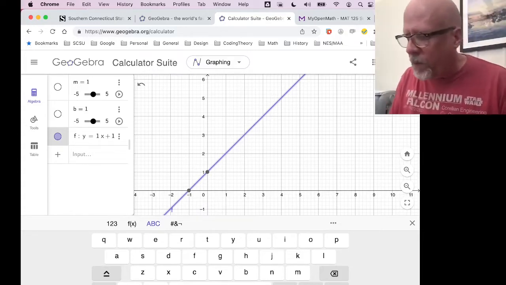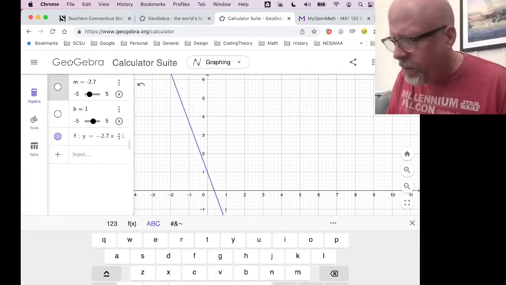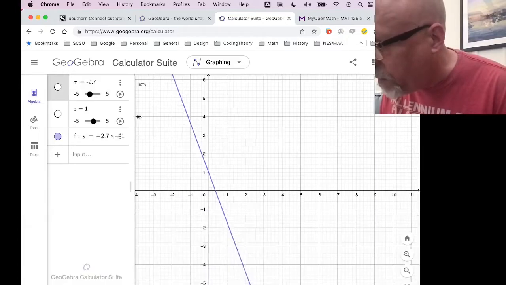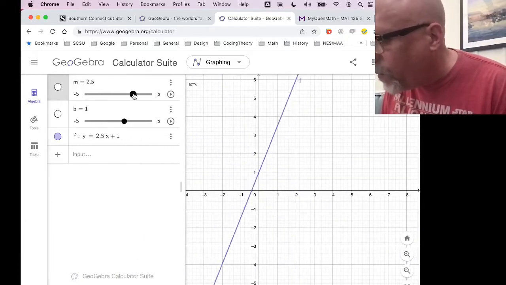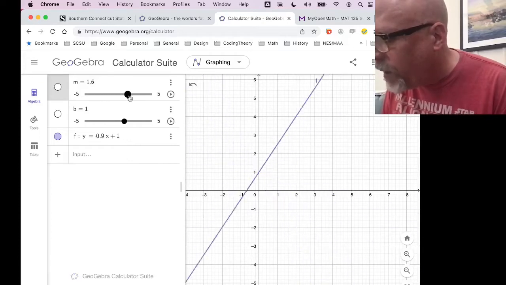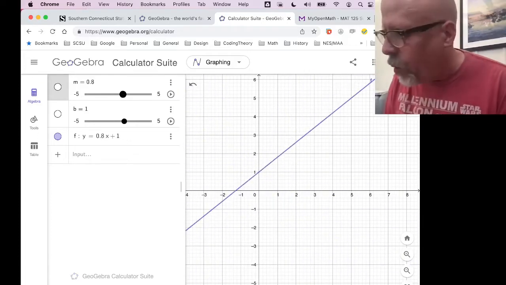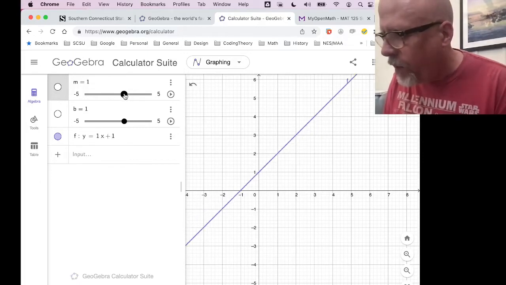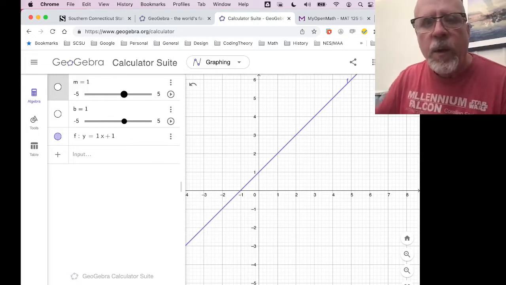All right, so look what happened here. We've got a slider up here. That one changes what m is. A little bit small. Let me see if I can expand it out a little. Yeah, there we go. So what's m doing? It's affecting the angle that the line is at. You should know that that's the slope of the line. So if I set m to exactly 1, that's a 45-degree angle on there.